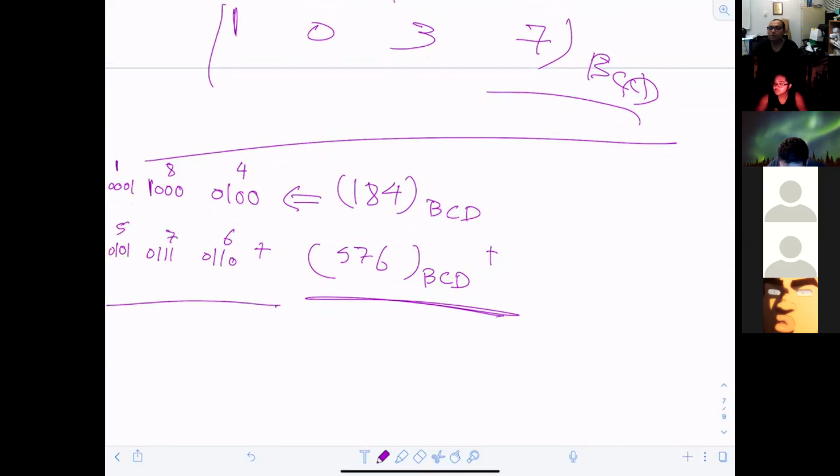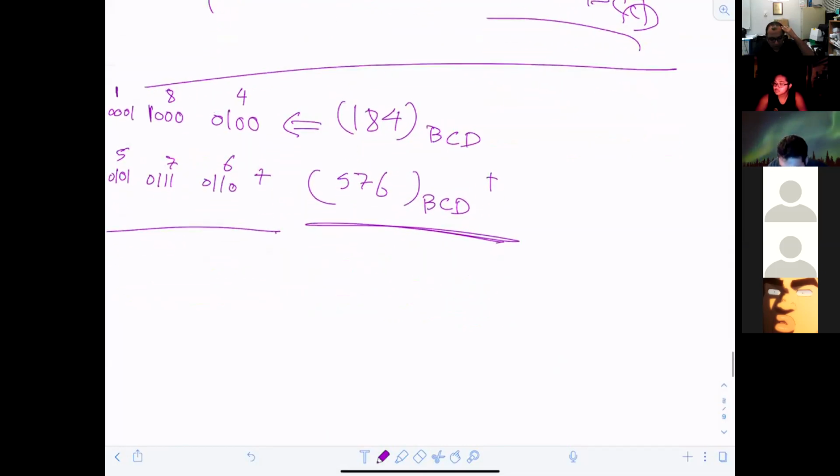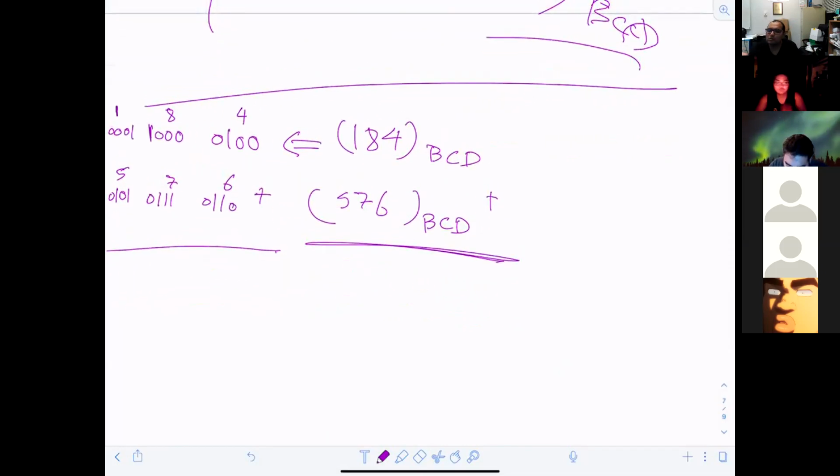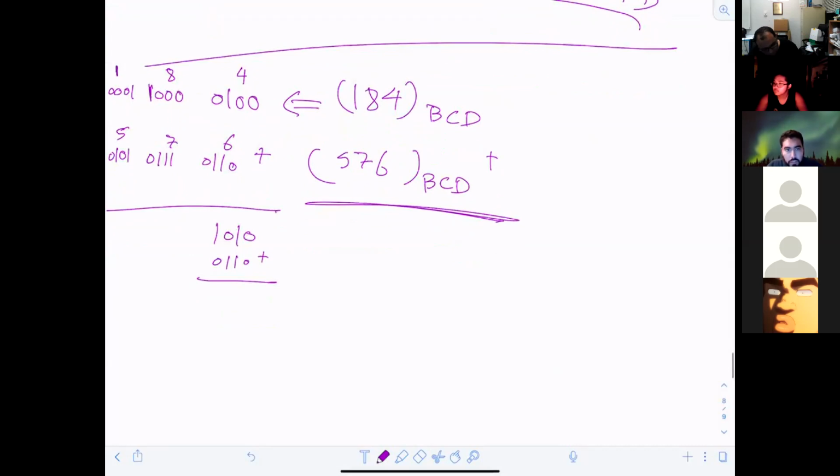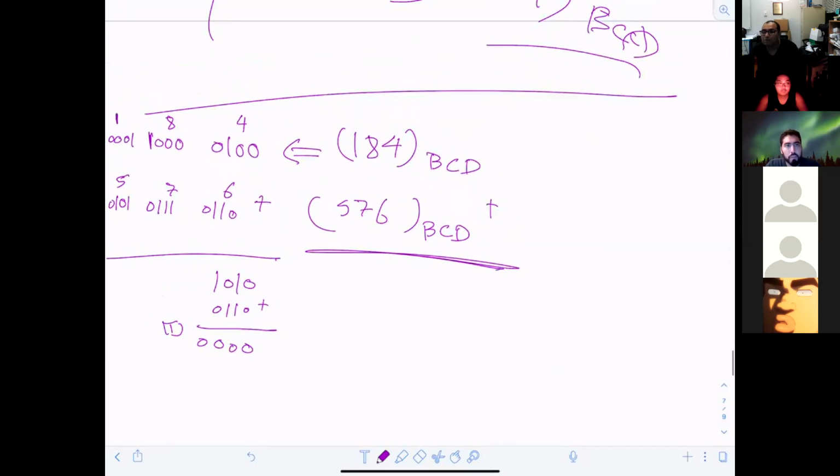Do you agree? Now we're going to do the same trick. So 4 plus 6 is what? 10. Everybody agrees it's 10? So 10 is 0, 1, 0, 1, but this is out of range. So you add 6 here. Let's add 6 together. So what will be the output? 0 plus 0 is 0. 1 plus 1 is 0, and I have 1. 1 plus 1 is 0, and I have 1. 1 plus 1 is 0, and I have 1 out here. That 1 is carried out to be added to the other digits.